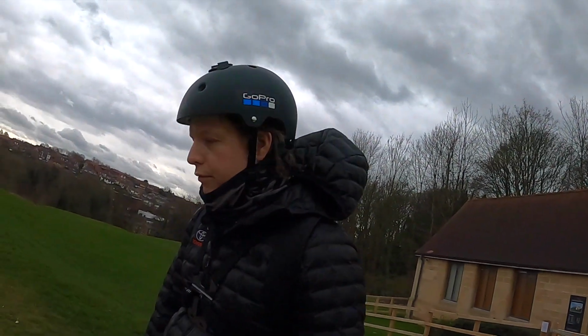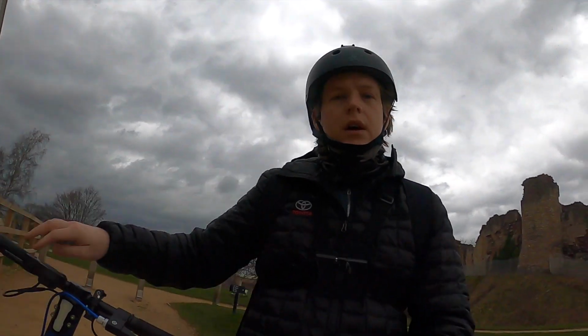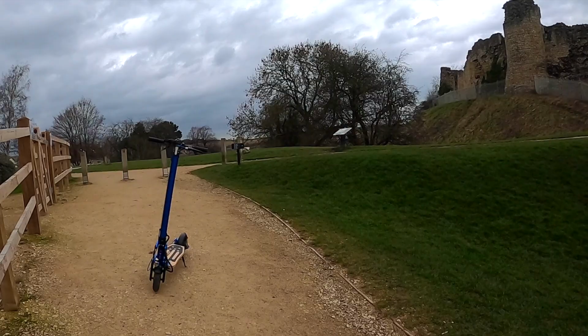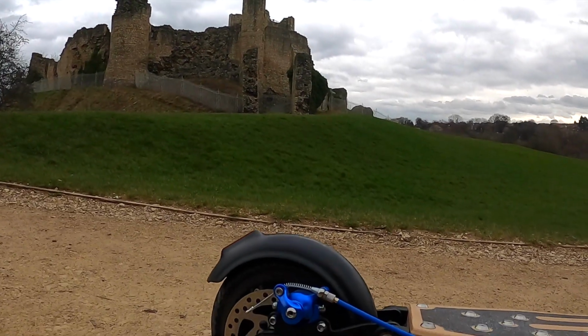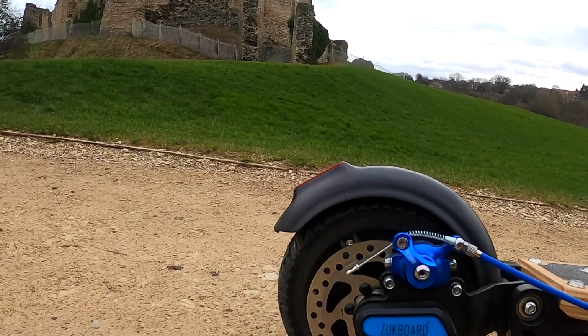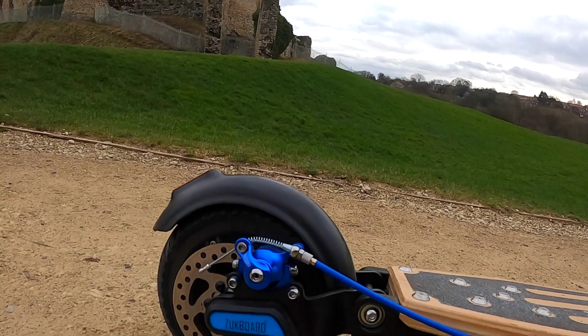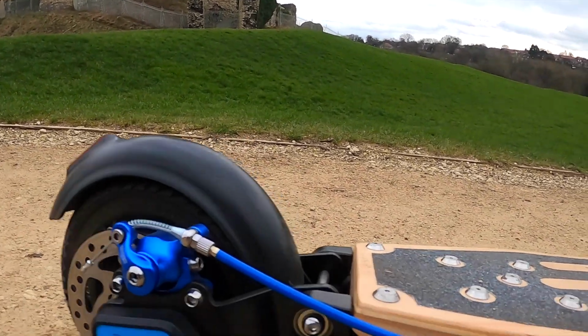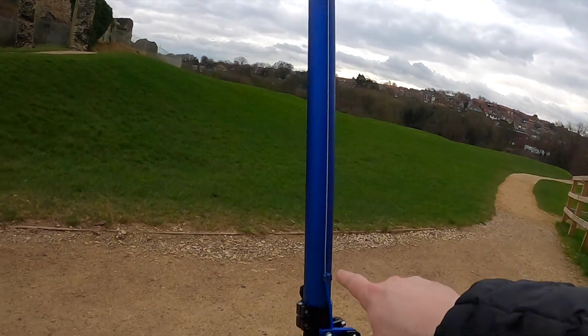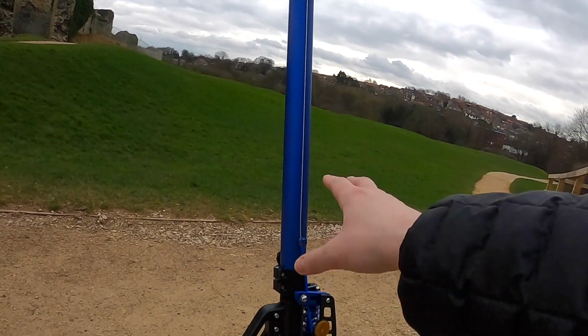This scooter does come with a front and rear suspension. The Zukboard does have a range of around 22 miles with a 10.5 amp hour battery, and it is lithium ion. The fenders are actually really good. They cover pretty much the whole back wheel. When you look under there, you can see that the brake cable is open to the elements. The brake cable runs through the deck, and the batteries are in the stem here. So all the weight is essentially in the stem.